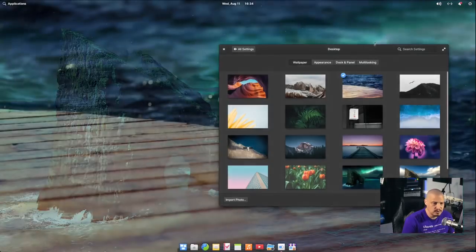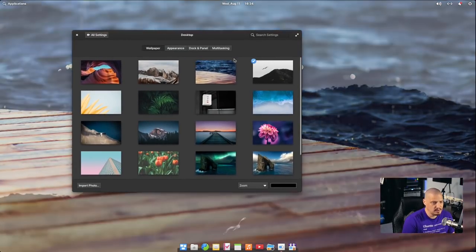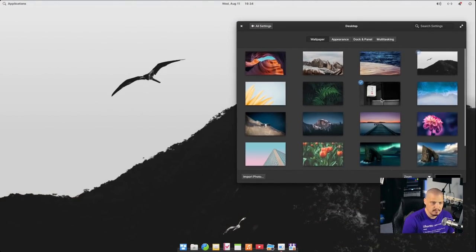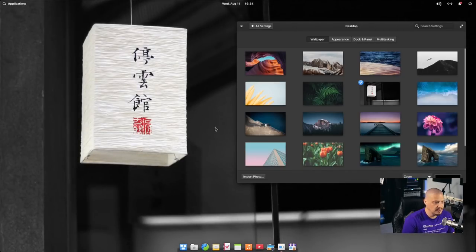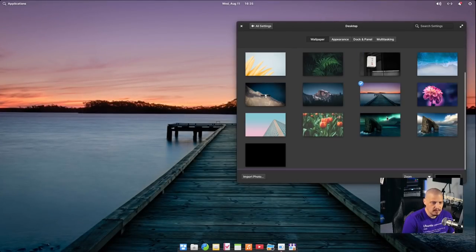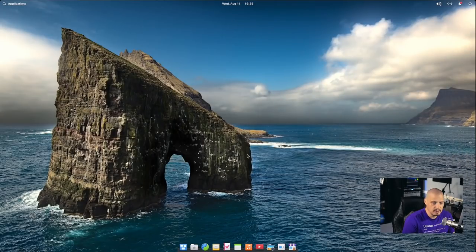That's really nice that they have two variations on the same setting. That is rather cool. Some of the other wallpapers, since I'm using a dark theme, I think actually this black and white photograph would look very nice. Yeah, I could use that. Of course, this here is a black and white with a little bit of red accent. That would look very nice with the dark theme. Yeah, really nice wallpapers. I'm going to go back to the default there.